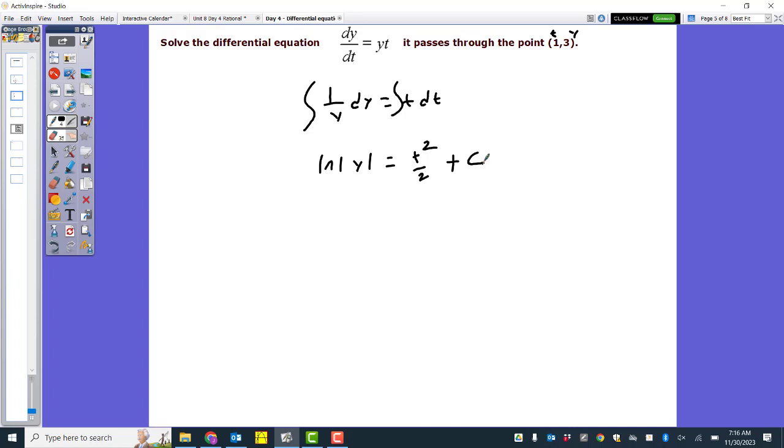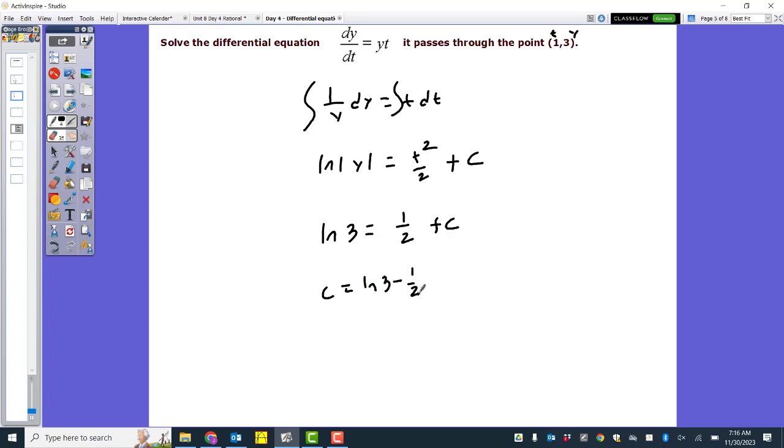So let's say you get your simplification wrong. If you do your simplification wrong and you wait to solve for c till after you simplify, well, you're going to end up with the wrong c and you're going to do your simplification wrong. So you can lose 2 points. So if we solve for it immediately, we get a chance for more points. So we have natural log of 3 equals 1 over 2 plus c. So c is equal to natural log of 3 minus 1/2.